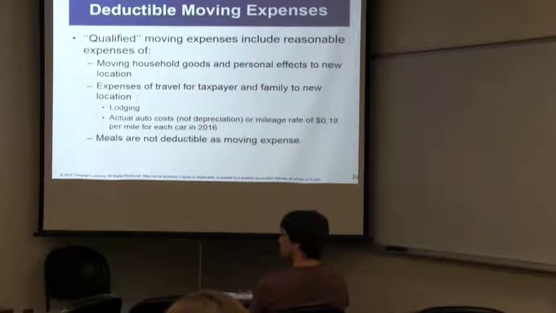Now, let's say they only reimburse you for half of your moving expenses. Well, then you could take a deduction for the other half, so long as they're qualified expenses. Now, the more common scenario is you do not get reimbursed anything. Most companies nowadays don't reimburse you for moving. Well, then you get an above-the-line deduction on page one of your return. It is not subject to any sort of monetary limits. So long as it's a qualified moving expense, you're good.